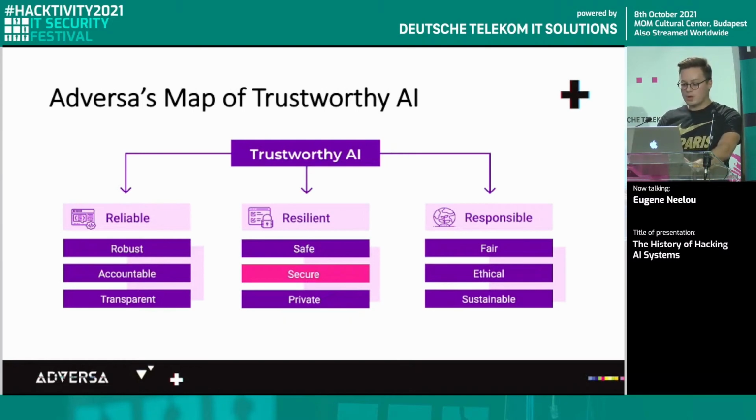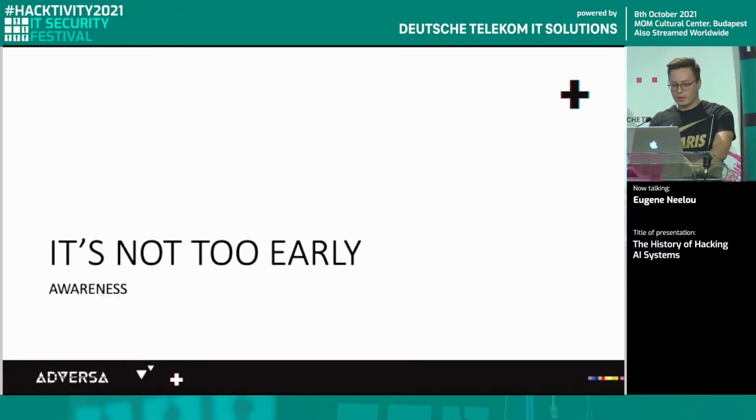And finally, responsible systems are defined by their impact on people's lives. So they must be unbiased and inclusive. They rely on moral principles when they interact with humans and essentially make people's lives better. And all of these requirements are equally important to have an AI that we can trust. But today I only focus on the security part and the part related to adversarial machine learning.